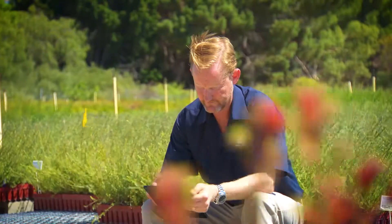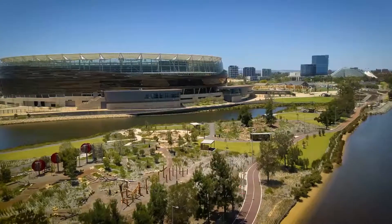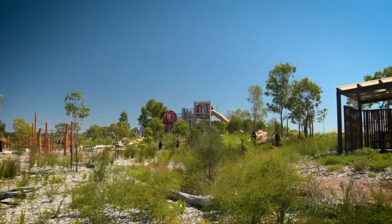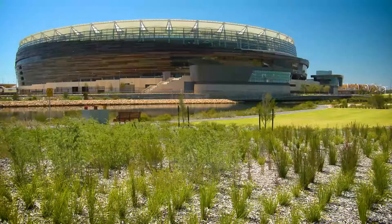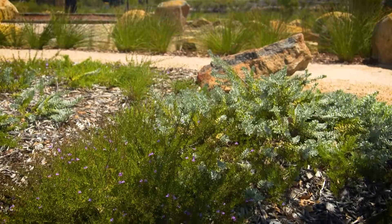Julian Rose is the Managing Director of Deep Green Landscapes, and recently his team completed the 27-hectare landscape of the new stadium in Perth, which involved hundreds of thousands of native plants being installed as tube stock. I was fascinated at the success rate that he enjoyed, and his secret to success was something I thought we had to share with you at home.